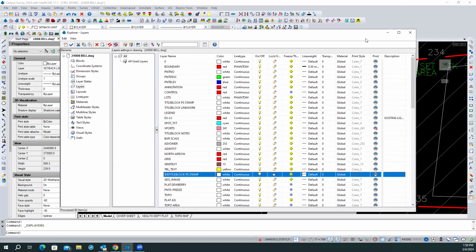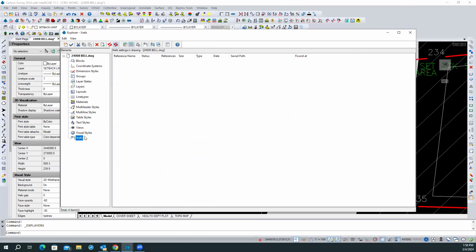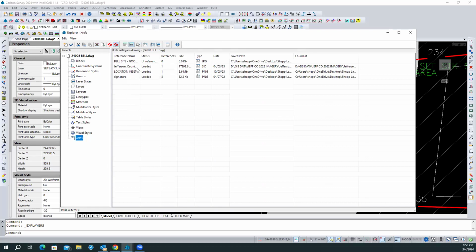If we had an external reference, you would see these brought in that way. These are all image files, so that doesn't matter.